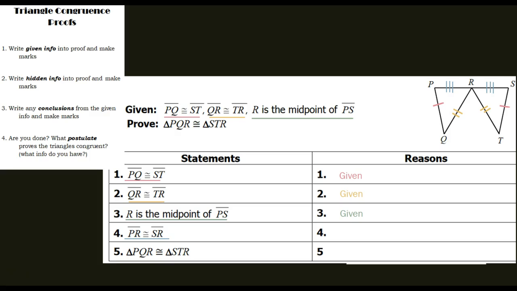So then we gotta write it into the proof, and the reason we knew was because it's just the definition of a midpoint. Whenever you see the word midpoint, you know you're probably going to be using the definition of the midpoint. And notice that the midpoint here is in green. We still have to write that into our proof, even though all we actually care about is the conclusion that we drew from that piece of given information. Then we've got 3 sides, and we know that the two triangles are congruent.